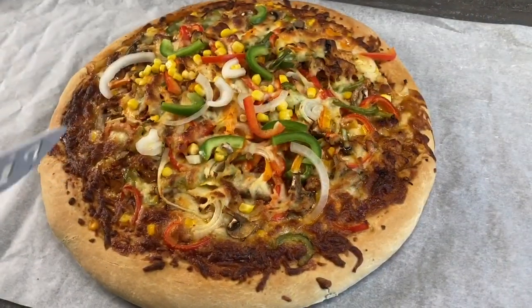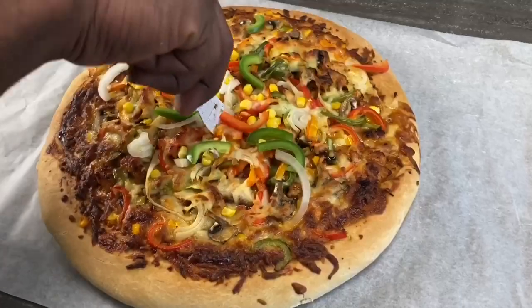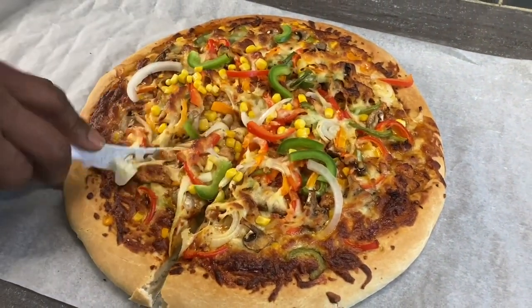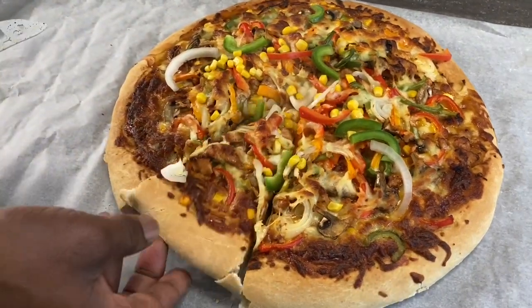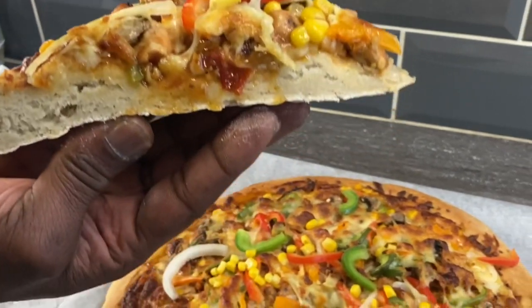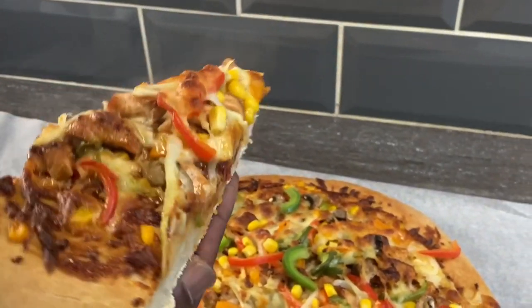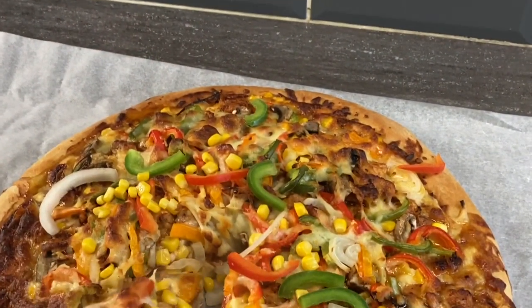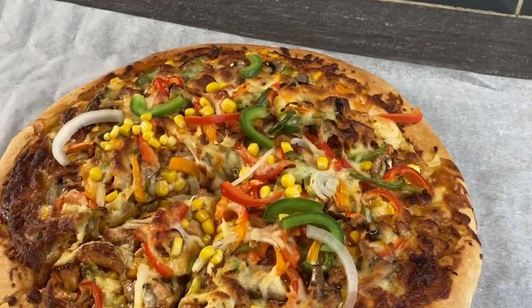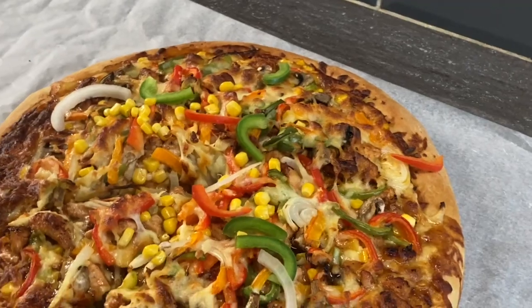So yeah, people, I'm going to cut my pizza now. There you go, people. It baked properly. So, man, I'm going to eat that. Want a chicken pizza in my kitchen? So just tune in and watch what I'm doing.